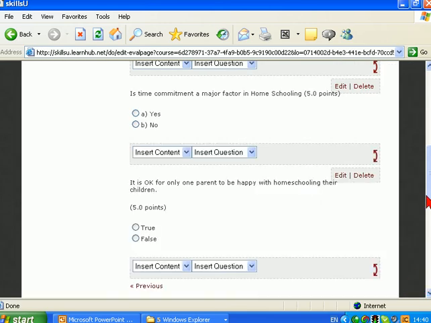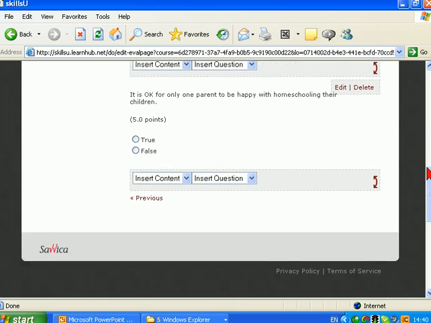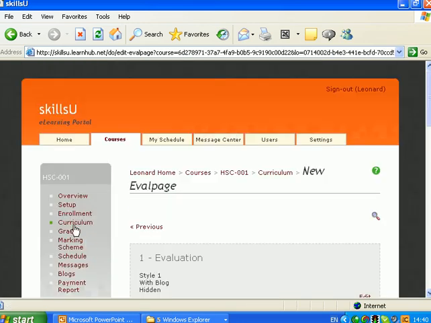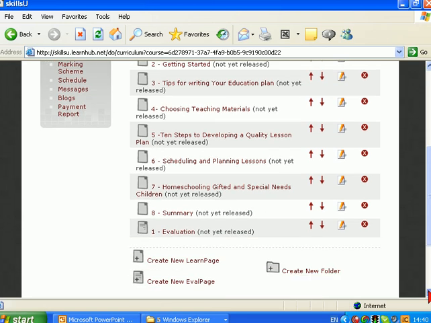And there you go. It's just a true or false here. I'm going to go back now to the curriculum. And I'm actually going to move this up so that it appears immediately after the introduction.